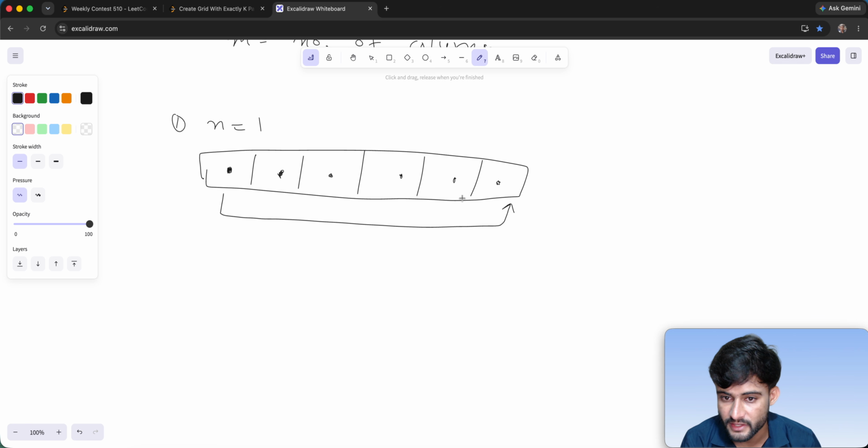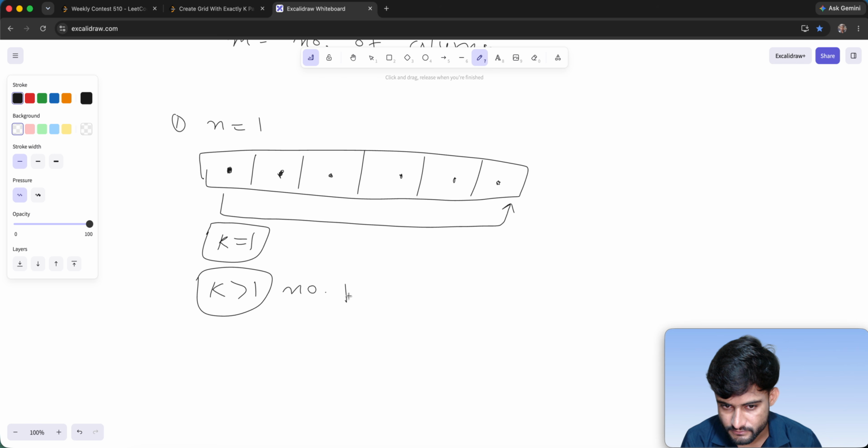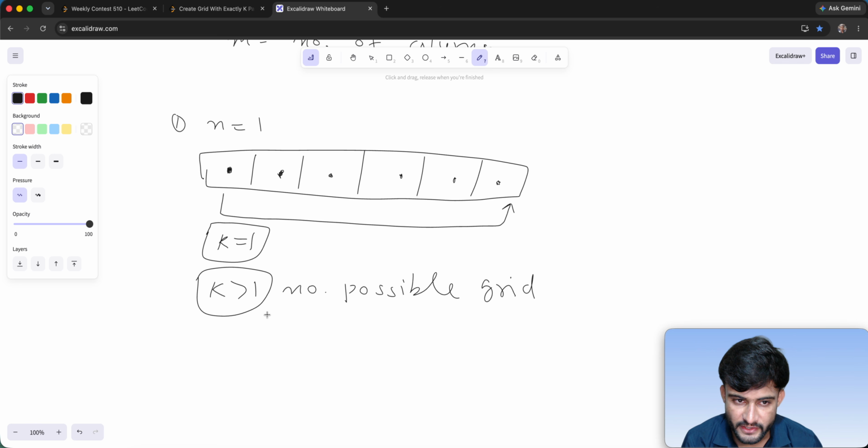Every cell of this grid should be a free cell, and this is only possible when your value of k equals 1, because there is exactly one path possible. For all other values where k is greater than 1, there is no possible grid, right? There does not exist any grid which satisfies this condition.